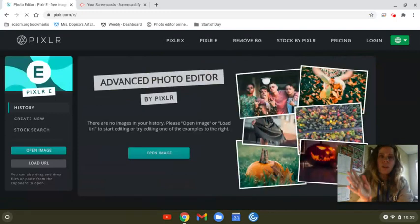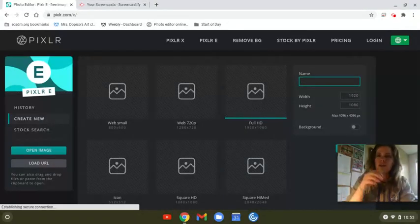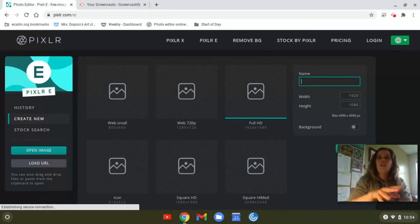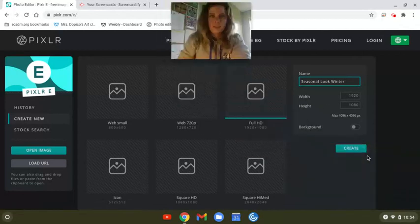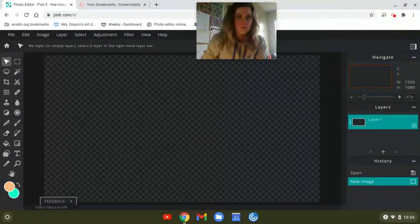So go to Pixlr.com, click on Advanced Pixlr E, and click Create New. Full HD is the size we want, and then title it whatever project you're working on. So personal collage, 1910s, mood board, fall look, winter look, whatever project we're working on, that would be the title. For this demo, I'll do seasonal look, winter. Then I am in the way here, it seems. Create.